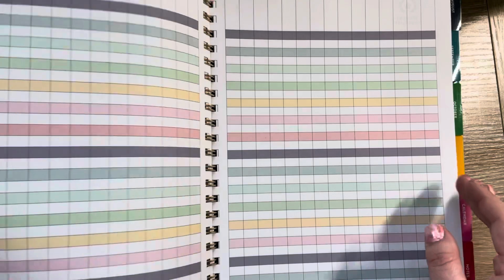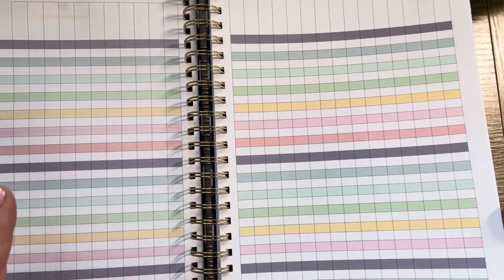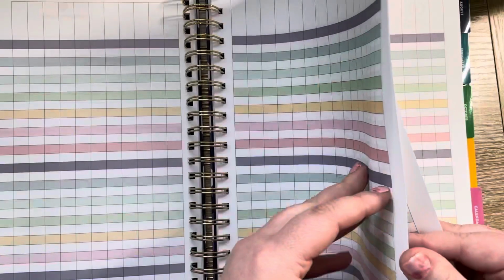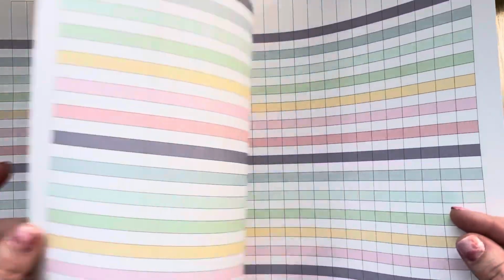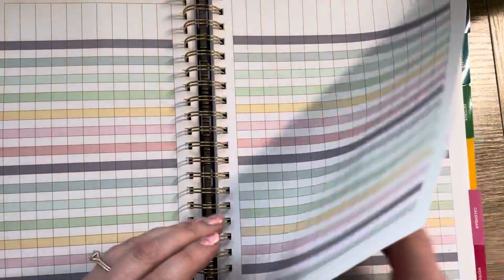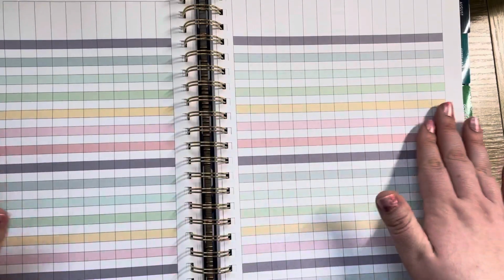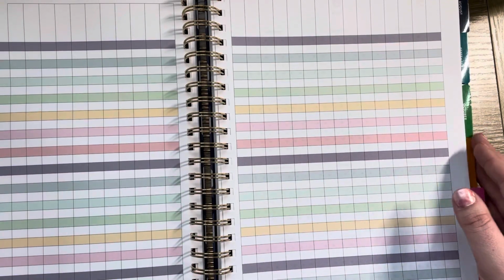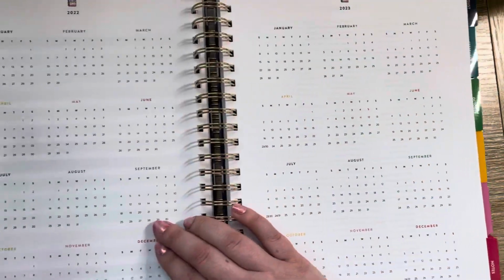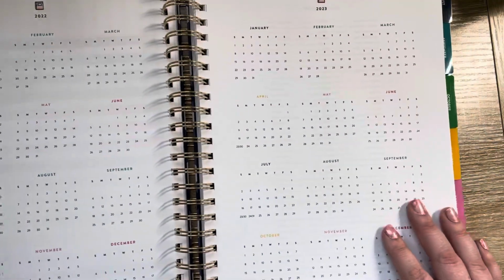But that's the thing, you are not required to use every page in a planner. But you do have 1, 2, 3, 4, 5, 6 full-on student checklists. So that is really cool. And then you have your calendar for 2022 and 2023.